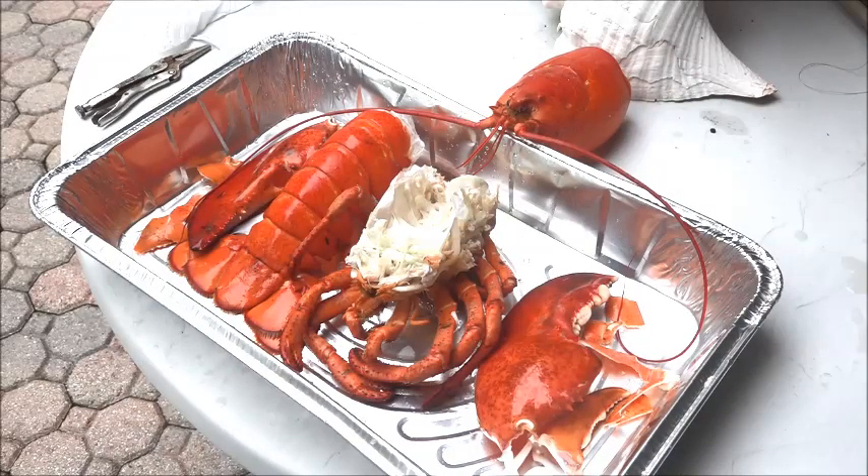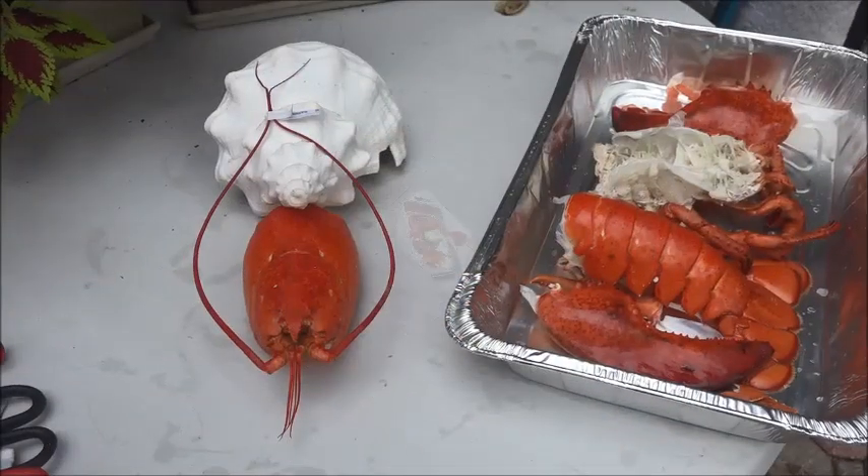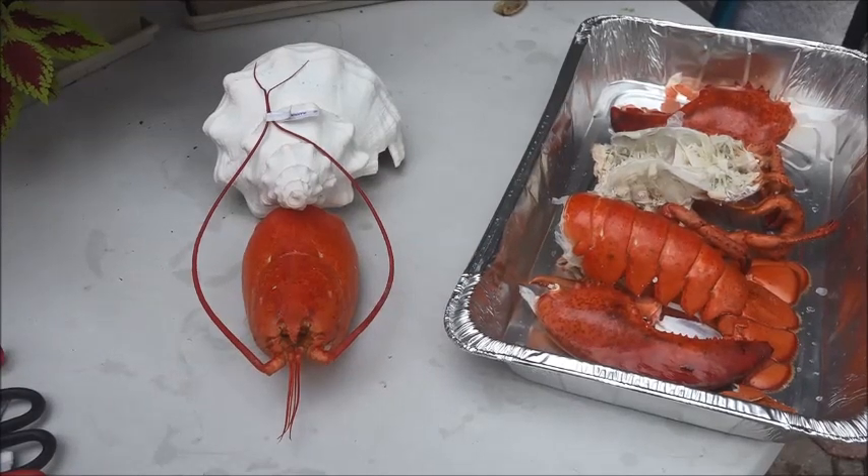I just wanted to show everybody all the different parts — the only thing we don't have right now is the knuckles, but we'll be getting to those soon. I cleaned everything up and we're gonna dry everything out and start gluing everything together. Also — you see the antennas — they're gonna dry out and you won't be able to move or bend them because they become brittle. So kind of try to find a position for both antennas so that when they dry they'll be in a good position.